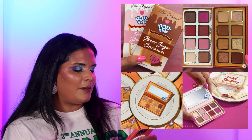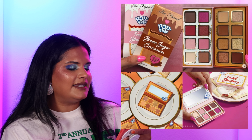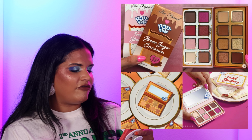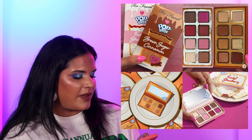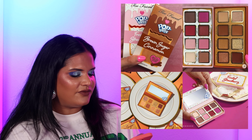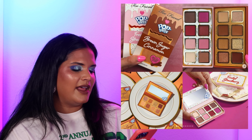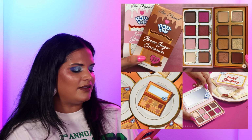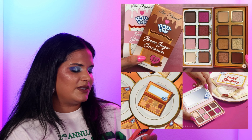We also have these little palettes from Too Faced. They launched the Sweet Collab Pop Tarts palettes. So these are cute. I think these launch at Ulta. We have a Brown Sugar and a Frosted Strawberry, I think. Frosted Strawberry, yeah, that's the name of that second palette. So the packaging is adorable. These definitely look like everyday palettes for consumers. These are $27 though, so if you were looking at that Kosas palette, I would say maybe go with the Too Faced, although I don't know how good the quality would be on the Kosas one either. So yeah, just something to keep in mind, but of course it was an easy skip for me.